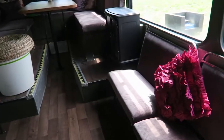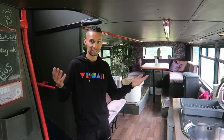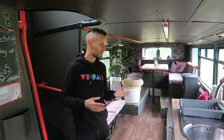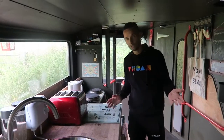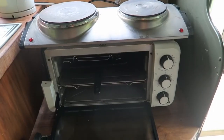This bus is obviously decommissioned but a long time ago would have carried hundreds of thousands of passengers on multiple journeys around a city or town, and it's been converted into a three bedroom home. What I really like is that despite the conversion they still retained a lot of the original bus features, which makes it even more special and fun. Immediately as you walk in you've got a kitchenette area with an oven — and even though it's small it does everything we need.